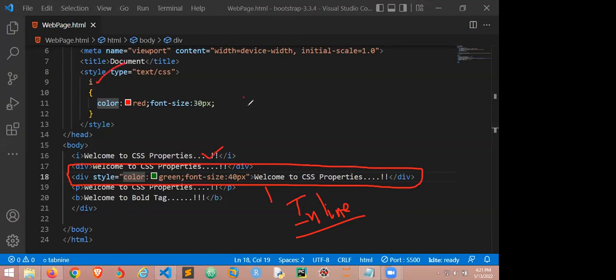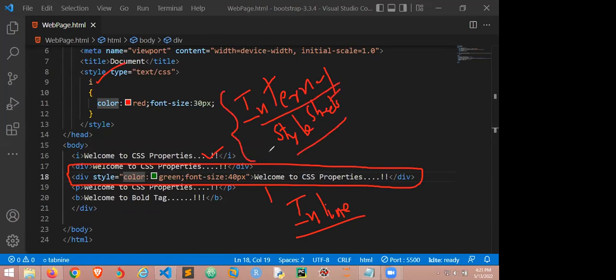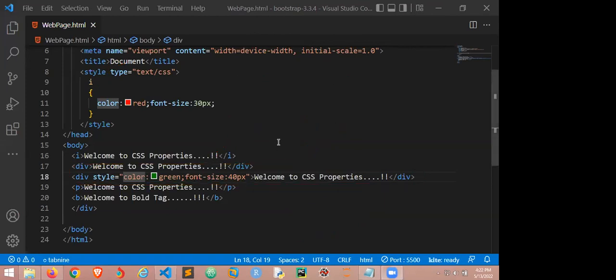Internal style sheets. Observe now. So in total, how many types of style sheets are there? 3 types of style sheets.